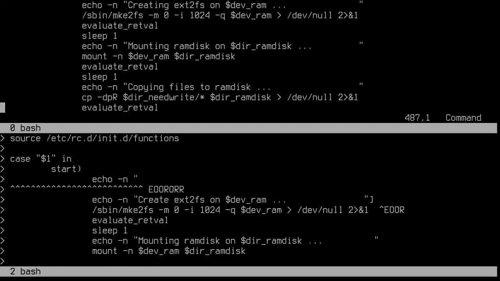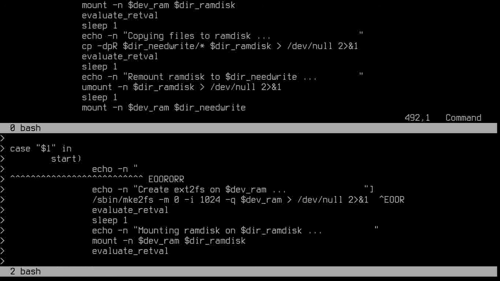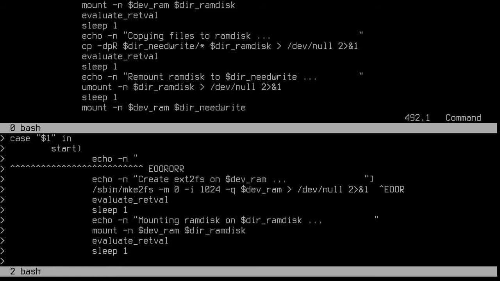I'm going to shorten this a little bit, pull this down so I can keep track of where I'm at. Say evaluate red val and sleep 1. Okay.